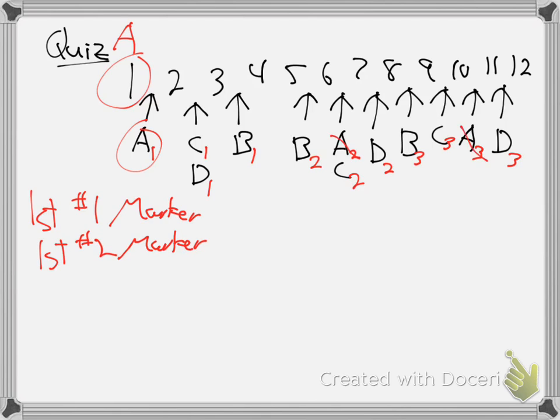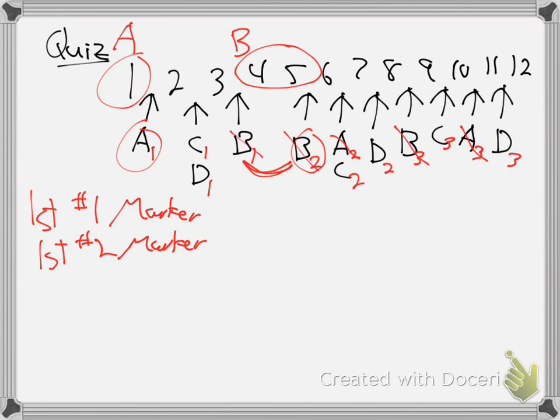So what's the first number 2 marker? Isn't it B? B2 is the first one on the left there? All right, good. So now what section does B get? Only those 2. Remember, you only go between 2 of B's marks. You don't go into anybody else's territory, right? B has marked off 4 and 5 as a section for them. So that goes to B. Now B's out of the game, so get rid of B.